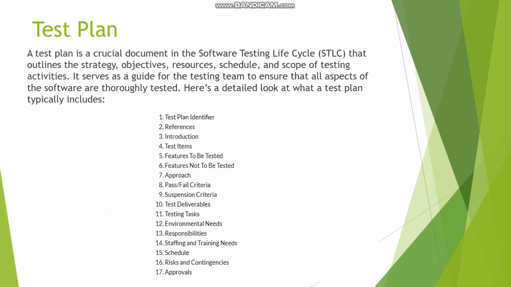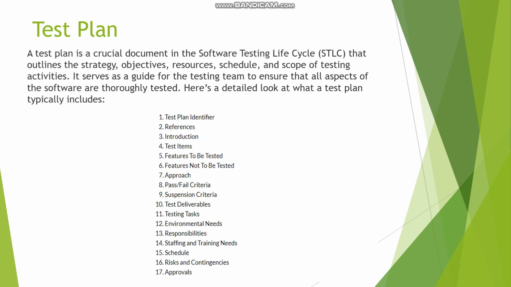Now, what is a test plan? A test plan is a crucial document in the software testing lifecycle that outlines the strategy, objectives, resources, schedule, and scope of testing activities. It serves as a guide for the testing team to ensure that all aspects of the software are thoroughly tested. Here's a detailed look at what a test plan typically includes.